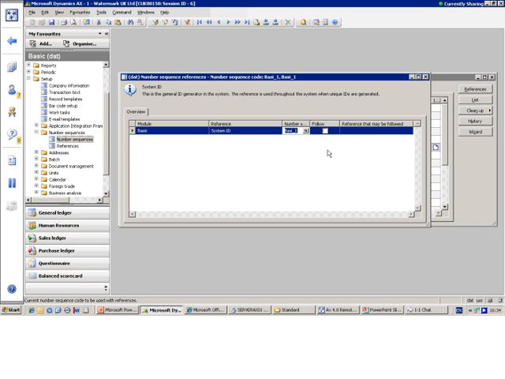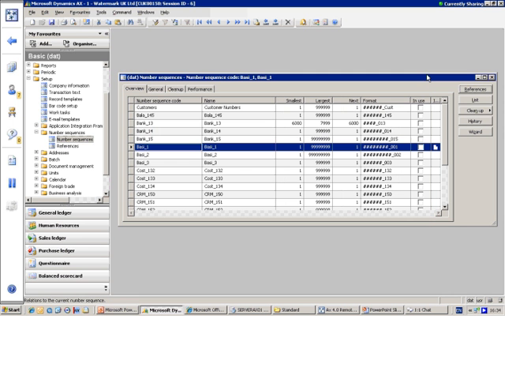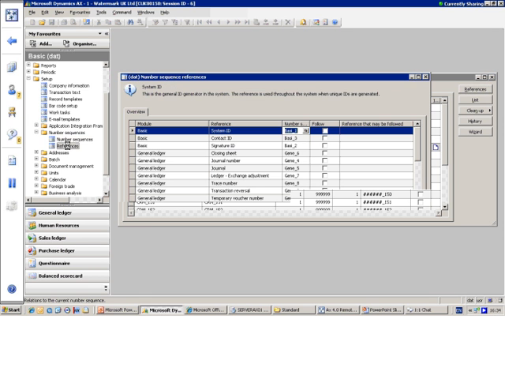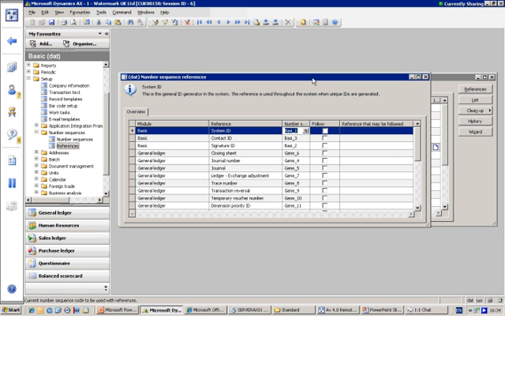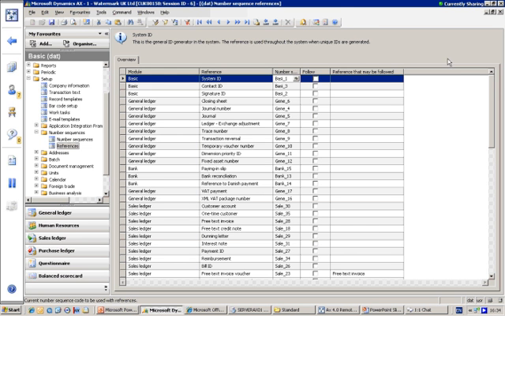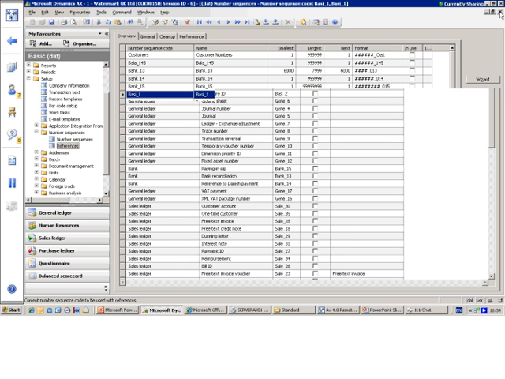So, for example, in your Trade and Logistics or Finance course, the manual and course will discuss how to set up number sequences and number sequence parameters for this specific module. Also, you can find the number sequence references form in the basic module setup folder, number sequence folder, and references form. In this form you will see all the references for all number sequences in the system.